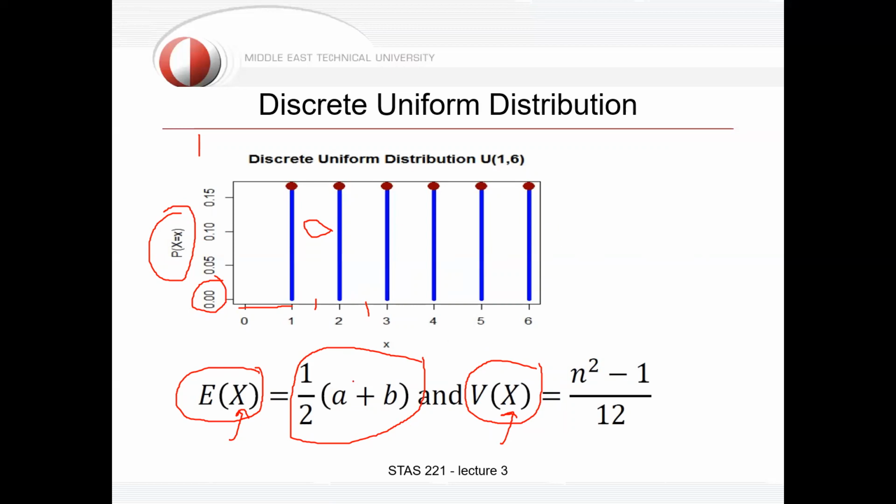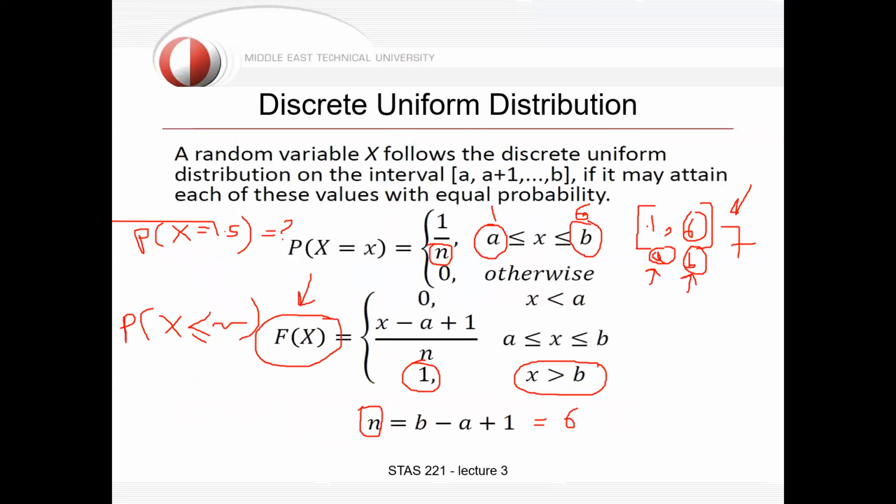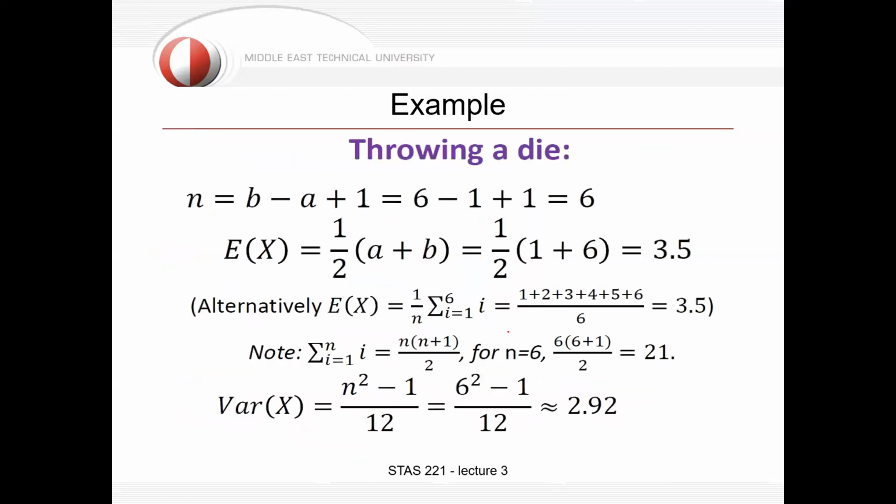So what you need to have, A and B, your parameters, and based on them, you can calculate N in order to find what is the variance. You see, you already need A and B, and by using this formula, you can find what's the value of N. For the example related to throwing a die, we already talked about it, and we know why this is 6 for N. A and B should be given to us as the parameters of population, and in the future, I will show you how we can estimate the parameters using statistics.